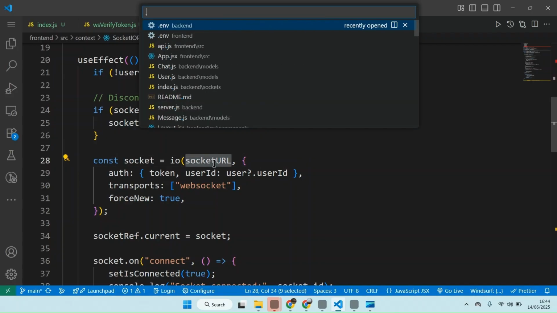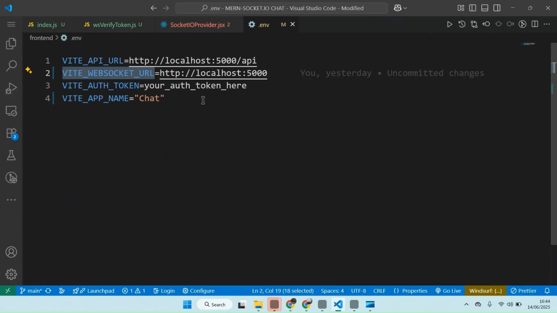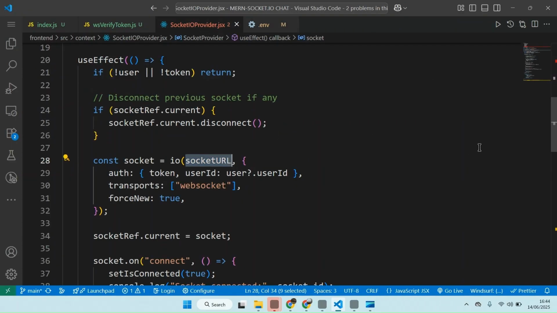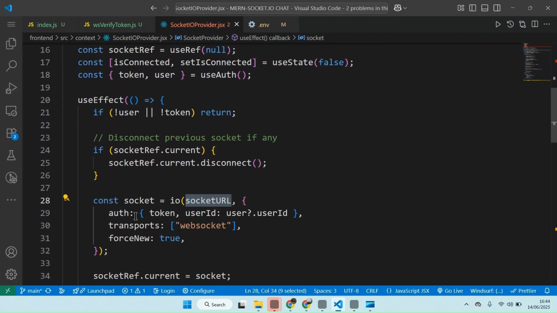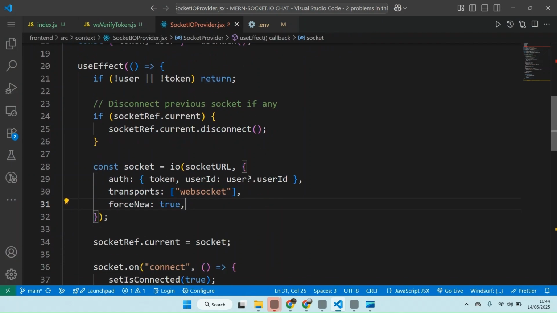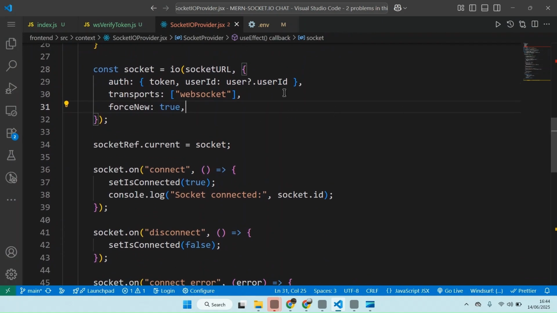If you open the .env file for the front end, this is the URL for our back end, and we pass it here. So we are getting it from Vite. We also pass the params, the auth, the token and the user ID, the transport, all of that, and we pass the socket to the current socket, so we can now check on connected, disconnected, all of that.